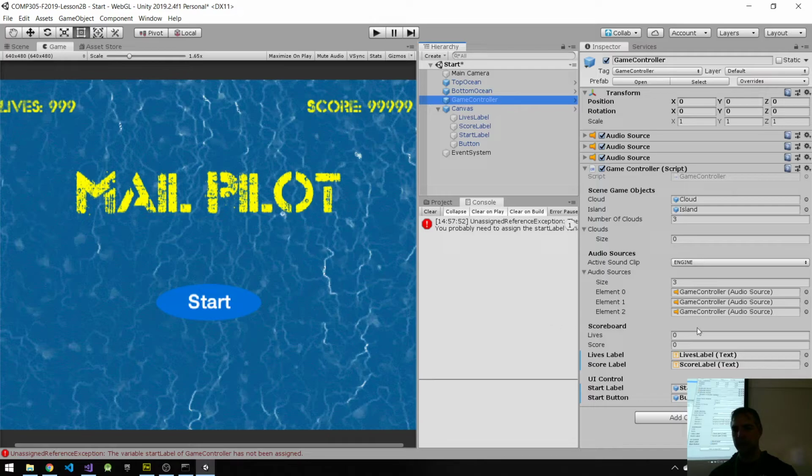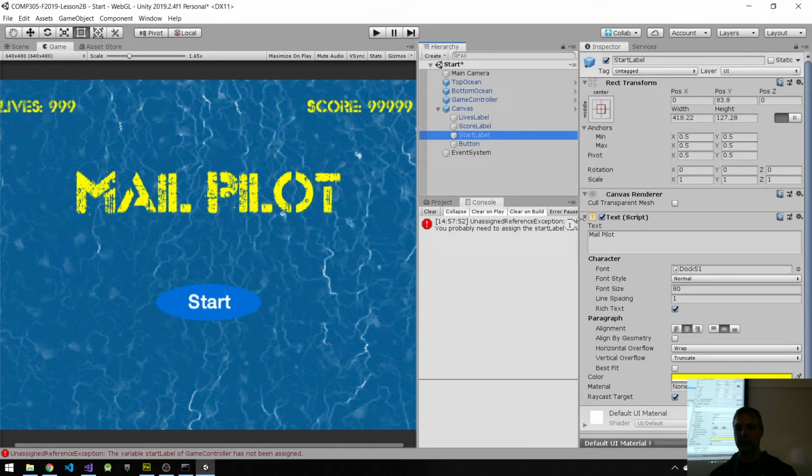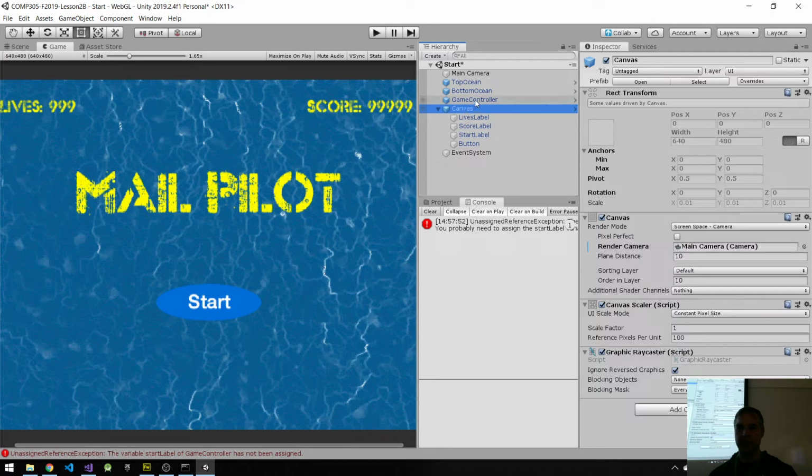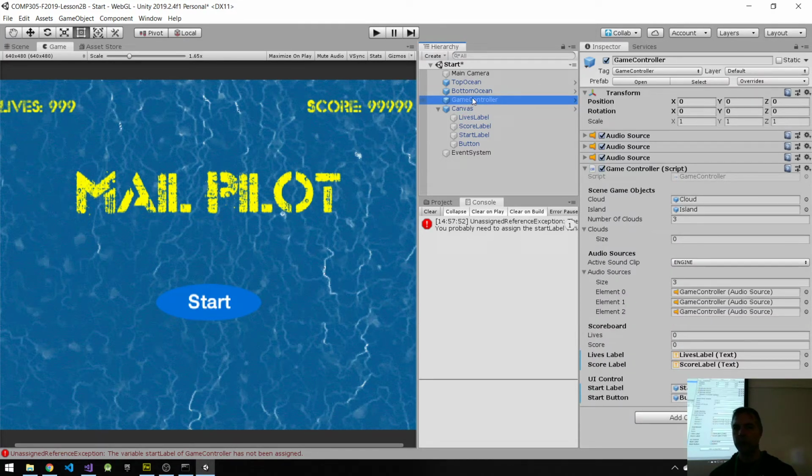Let's also look at the game controller. So game controller is here, right? We have a button. We have a start label. Right, here's my start label. But what about the canvas item, right? So where would be the problem? I mean, it tells me what the issue is. It says there's an error, the unassigned reference exception.